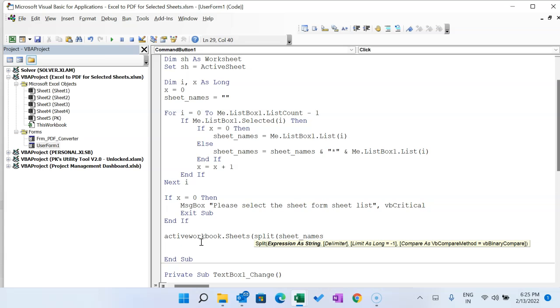So because we have put this asterisk sign in the seat names, I'll use select here. Then I will use ActiveSheet dot. Here you can see I'm not getting that IntelliSense list. So for now I'm using that sh. We have taken this variable sh as worksheet, and later on we will change it with the active sheet.